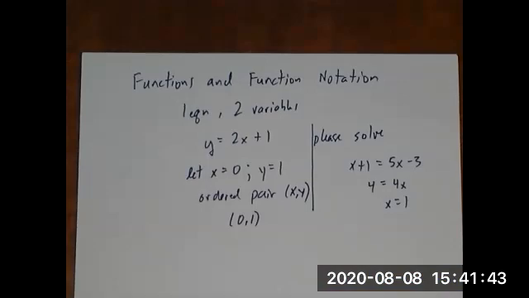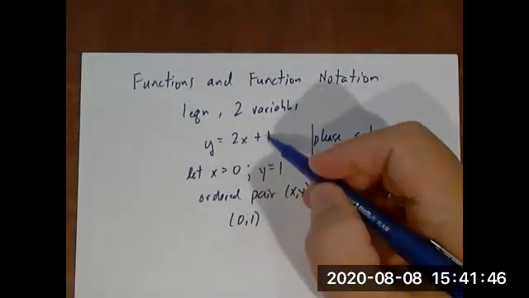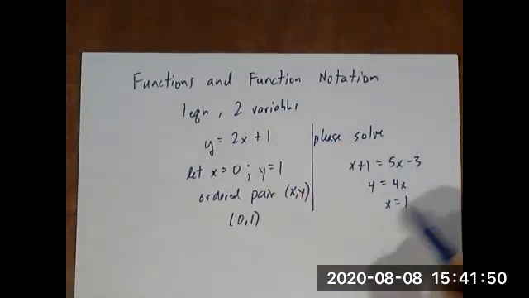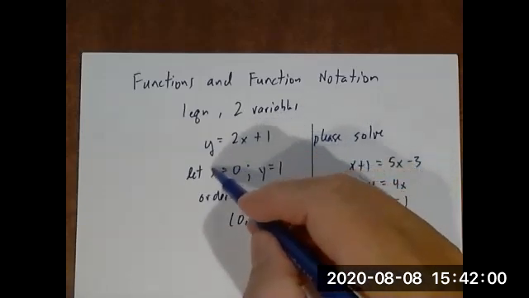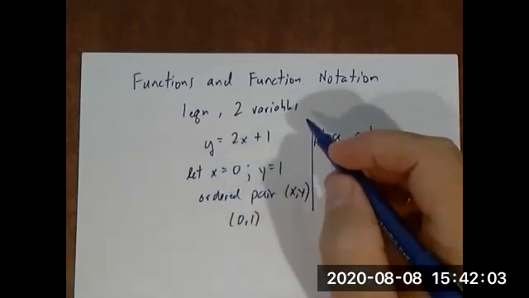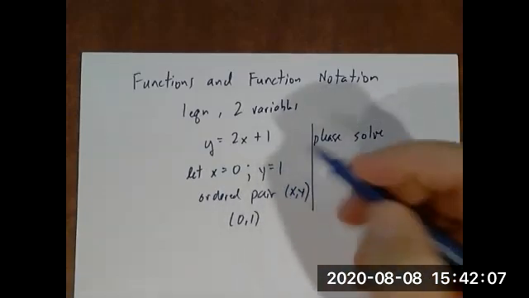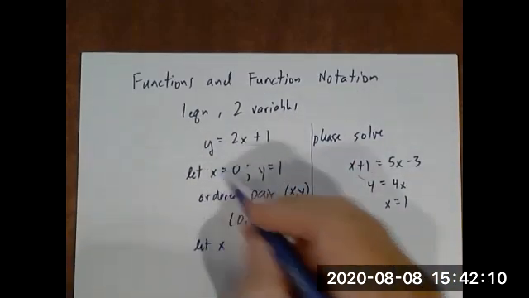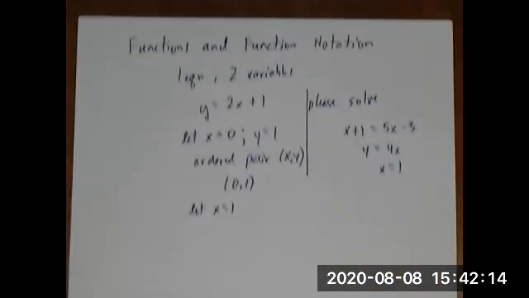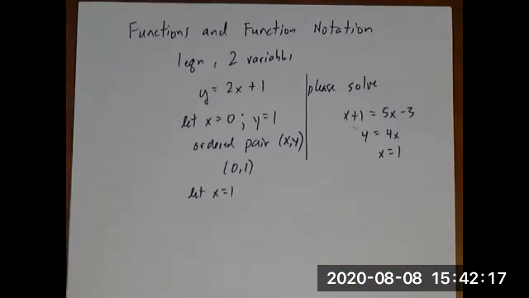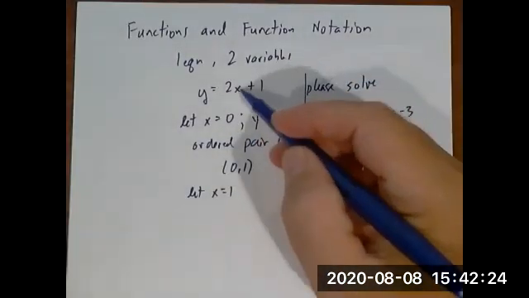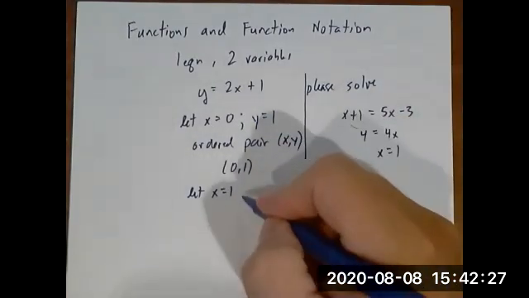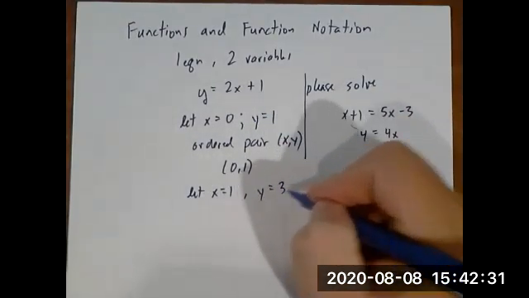Now what's interesting is, are there any more solutions to this equation? It's funny, over here, there's actually only one solution. There's only one value of x that's going to make this equation true. But here, and the key is because I chose this number for x and then found the y and then came up with my solution, what if I had chosen, instead of x equals 0, what if I instead decided I want x to be 1? We know what happens is if I plug 1 in for x and then calculate y, y is 3.